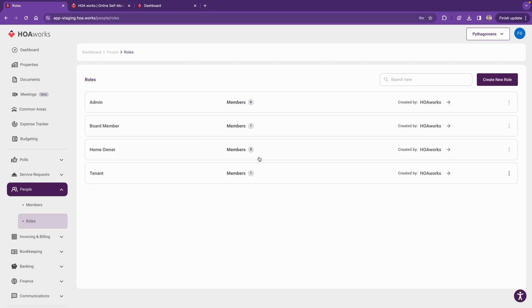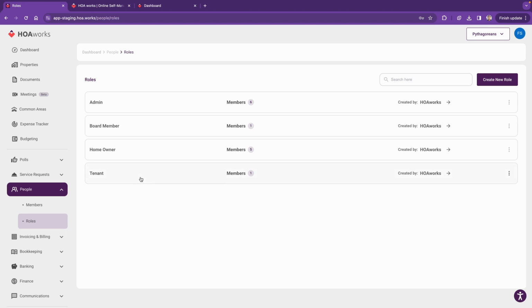On the role side, it's very customizable. We have 3 roles right out of the box with HOAworks. There's an administrator role, there's a board member role, and those are 2 of the same, and I can show you how to customize roles. Essentially, you'll see everything that I'm displaying right now. As an admin, as a board member, this will be your view as well. There's a homeowner login as well, and I can show you what that looks like.